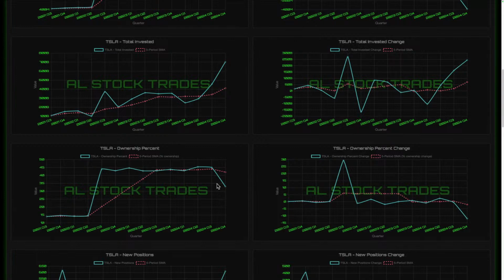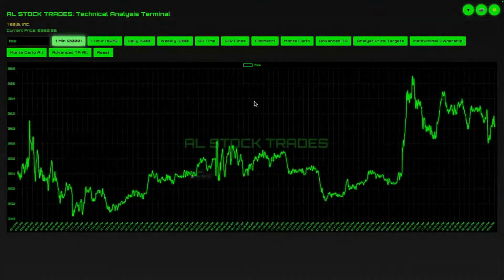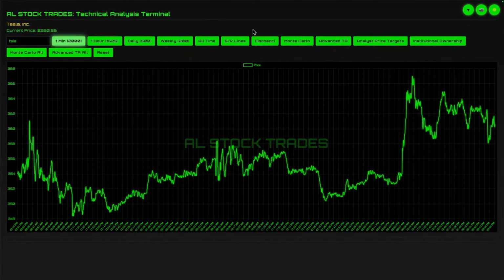And what's going to end up happening is the stock is going to continue to climb higher and higher and higher. And then the institutions are going to be able to reap those benefits, right? You'll see this play out, right? I've seen this many times, right? So, okay, let's go ahead and look at SoFi, right?